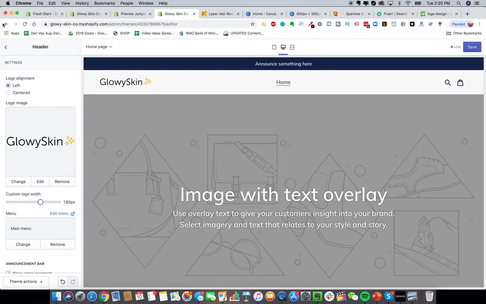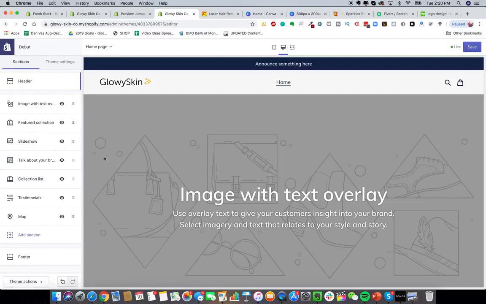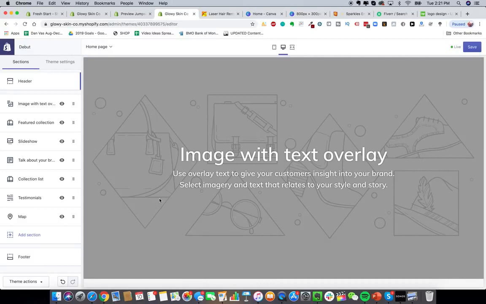Now the next part is going to involve uploading some pictures to our website. We need really good pictures for our brand store. What's really, really important with branded dropshipping, if you want to succeed, is to present your product in the best possible light. And to do that, we have to make sure that we have some professional quality pictures. And I'm going to explain how to do that right now.